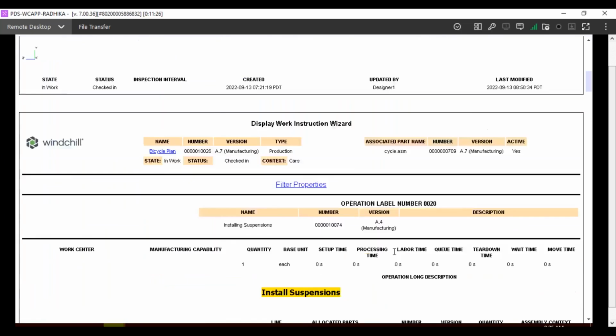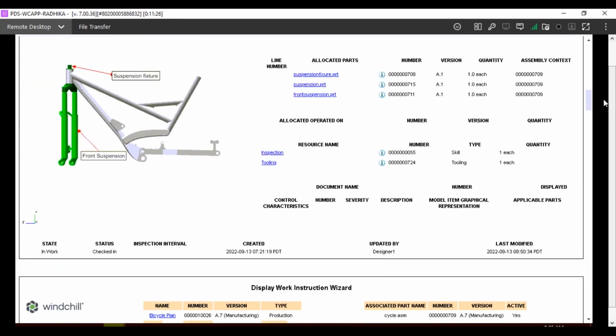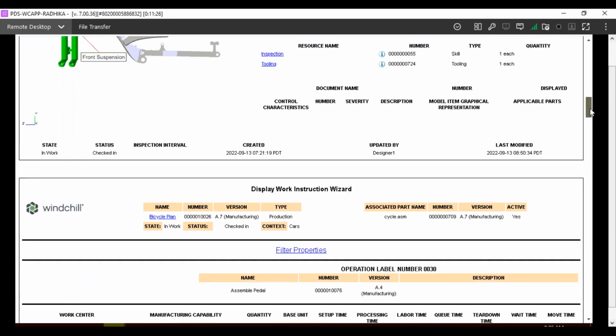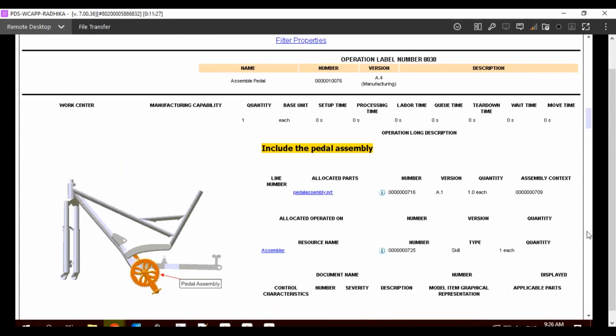So yes, that's pretty much the end of our webinar. We've seen the mBOM transformation. We have seen how we create a process plan, how we add operations, how we allocate parts and resources in it, and then we've seen how the work instruction comes for the process plan.